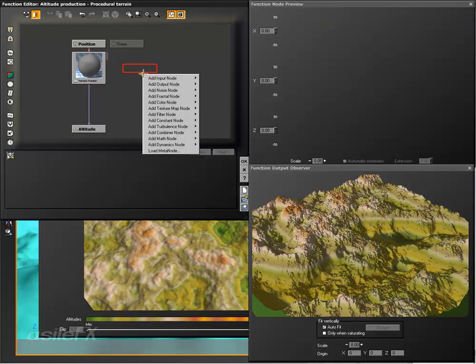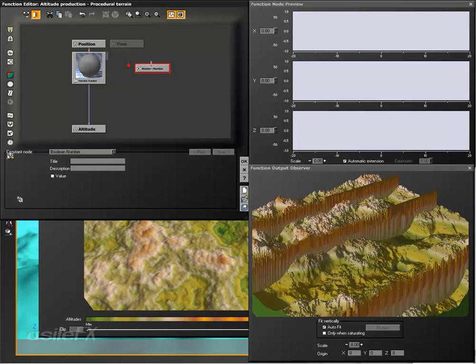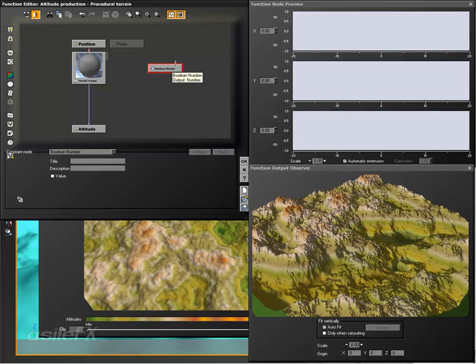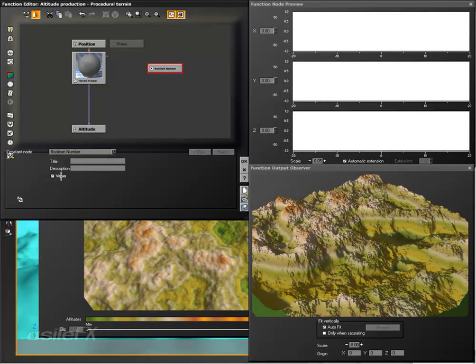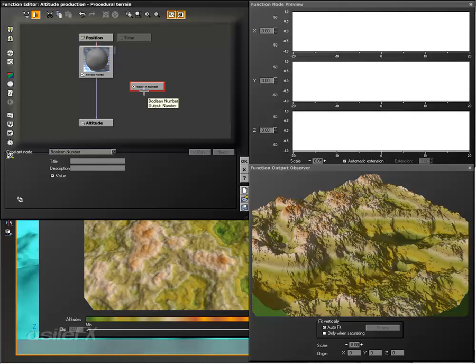So I'm going to add in, we're going to go to constant, and what we have is a Boolean number. Now this Boolean number is a value of -1. If we check value, it's a value of 1. So that's all it really is. It goes from a number of -1 to a number of +1. And it may not seem all that useful, but really it's pretty nice.